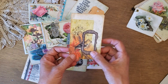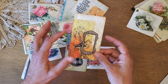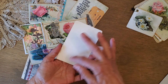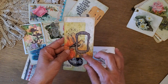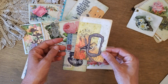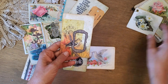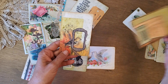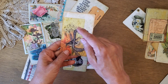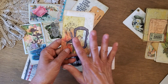A tuck frame — sometimes in little ephemera packs you get these little frames and might not know what to do with them. What I do is frame one of the elements. This is part of a larger digital from Kara Brandon — I cut it down to make a journal card, then glued this simple frame around that bird. It brings a little bit of detailing to that simple card. You don't have to use a frame cutout; you could also stitch around it or just take a black pen and draw a circle or frame around part of the image.